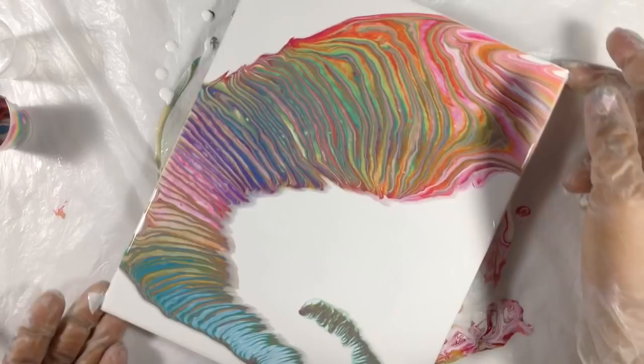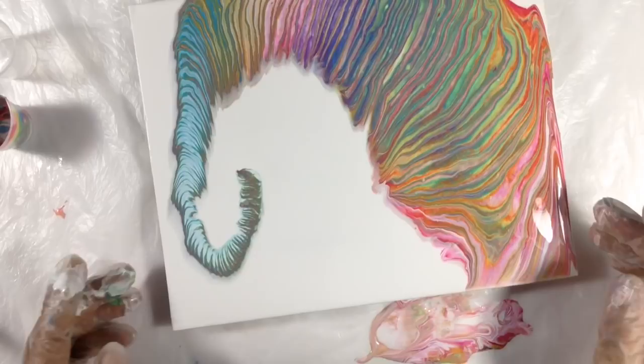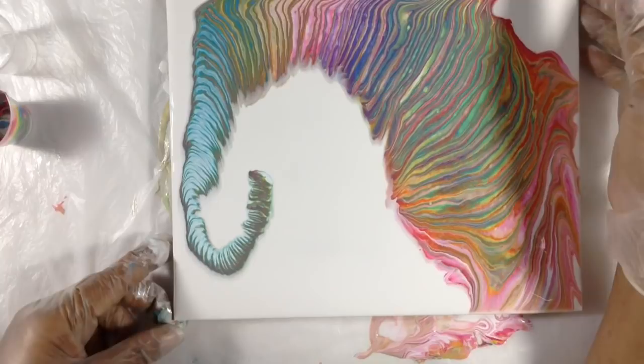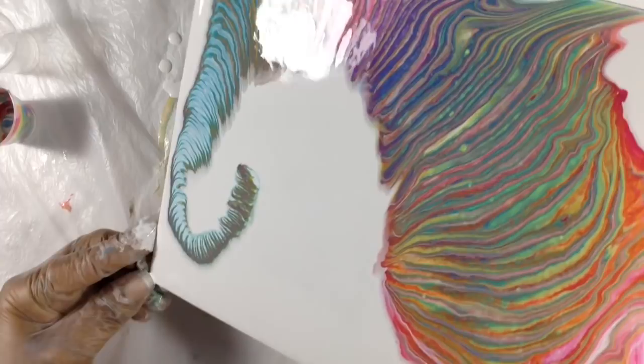Let's see. Yeah, I'm gonna let it run off a little. I wanna see if I can get that to the edge, because it's opening this up more, which is good. I don't want to lose this purple. But I want to try to get this teal over.